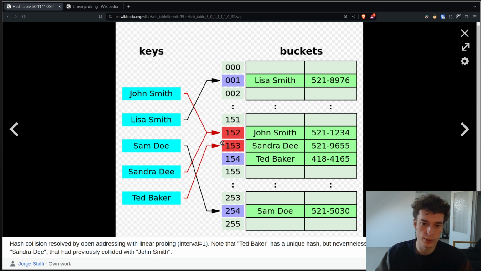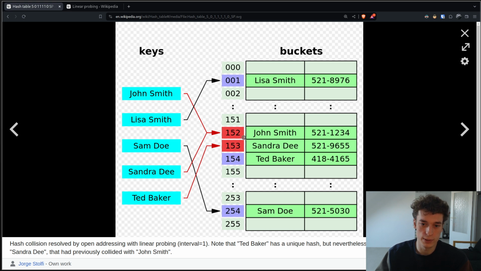And the thing we're going to do is that John Smith already occupies that space. And so to solve the conflict, we're just going to say, okay, the result of hashing this key is 152, but since there is already someone there, we're just going to increment it by 1 and put it in the next spot. And next time we want to search for Sandra D in the hash table, we're gonna hash it, and then look it up at this index and see that it's not the correct key.